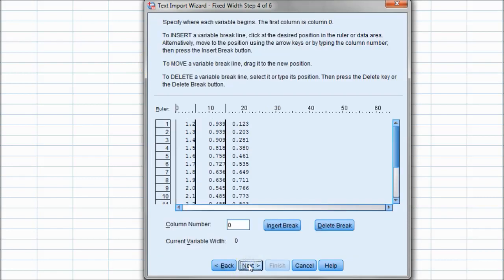This is the part that's going to be a little bit different. So usually what I like to do is delete the breaks that it does have. And usually the breaks are trying to take into consideration what the variable names were. What I usually do is I just double click and that'll add a break. And this is how it's breaking up your data. Essentially, we're telling it where the data starts and breaking it off. And we can go ahead and click next.